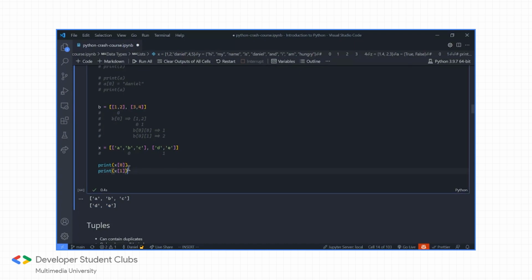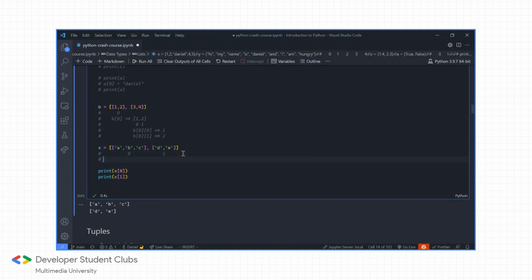Okay. So let's say I want to print out the letter A. What should I do? Firstly, I need to refer to the larger list first, the outside list. For the outside list, the index is 0. Then I go inside the smaller list, right? Inside the smaller list, you can see that A is index 0, B is index 1, C is index 2. And in the second element, D is index 0, E is index 1.